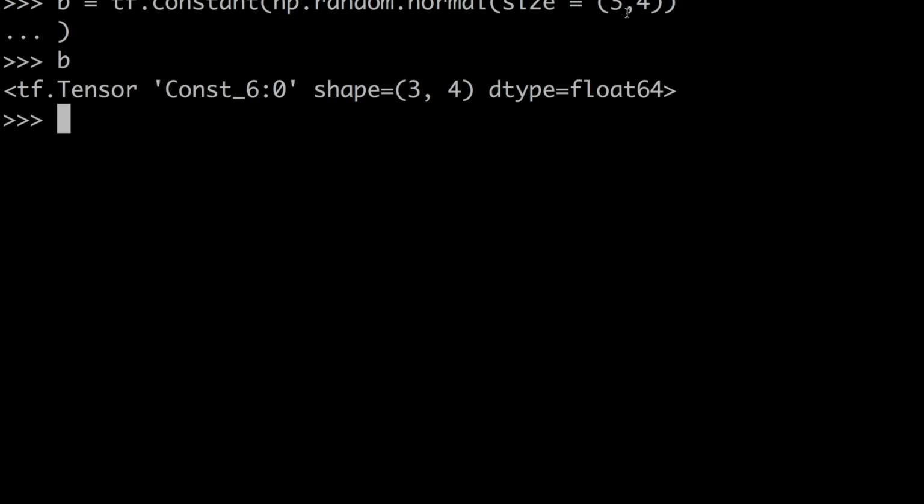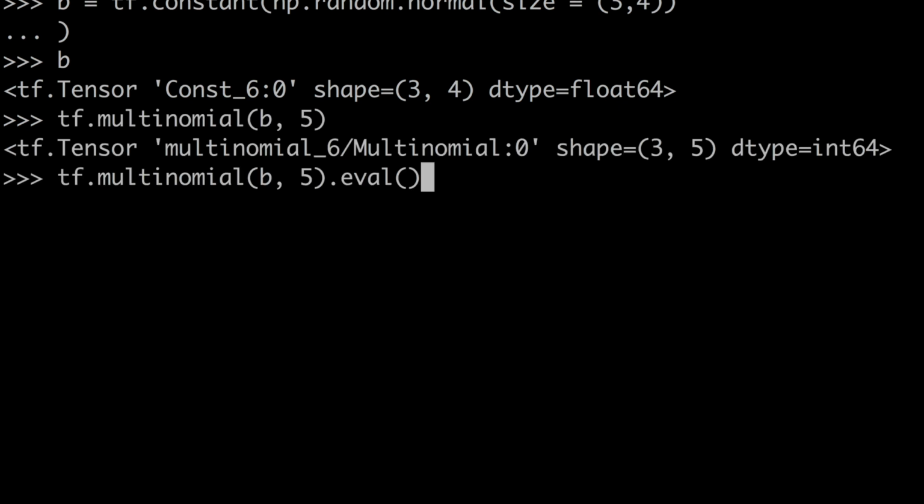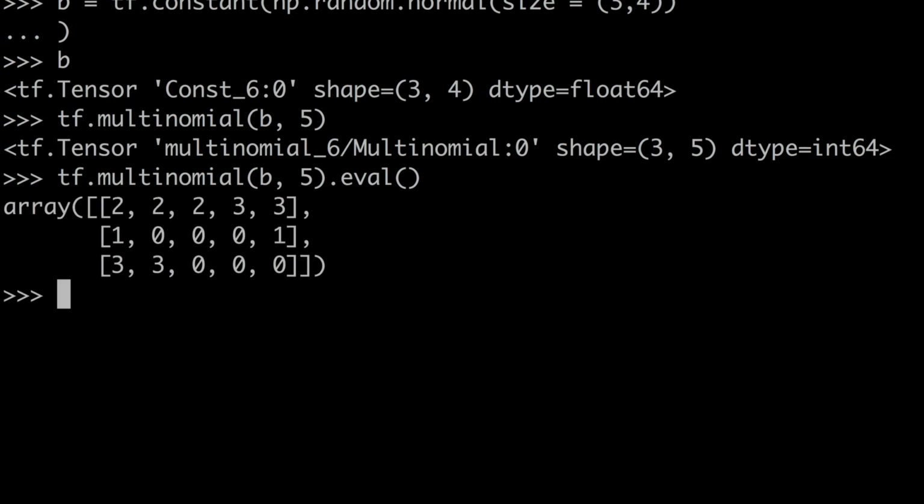So it's a 3 by 4 sized tensor, and we are sampling from the normal distribution. We assign it to B. Now, when we do a tf.multinomial with the tensor B, and let's say num_samples is 5, what we see is this array.